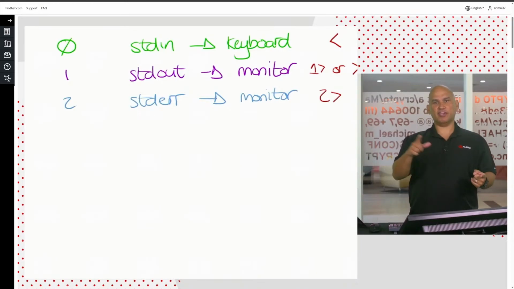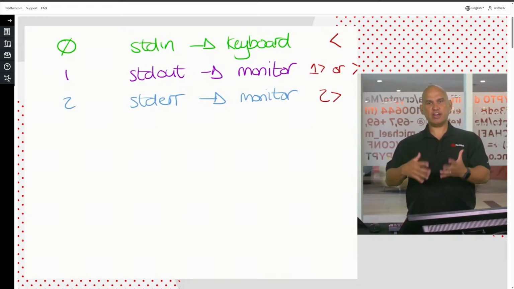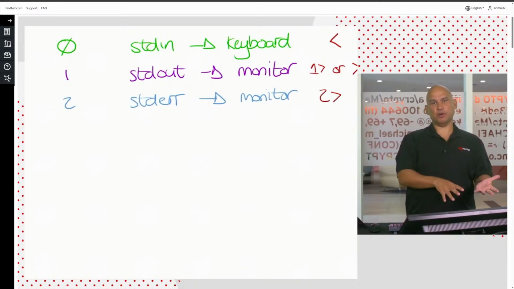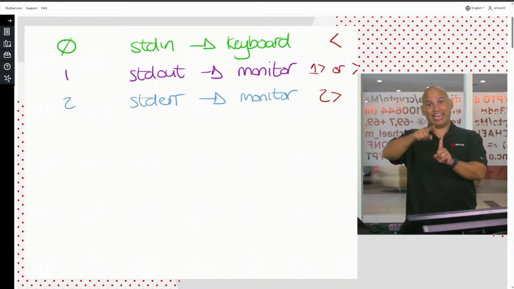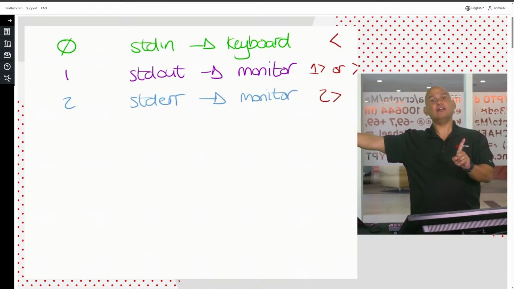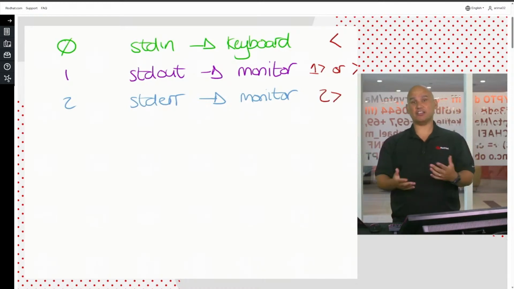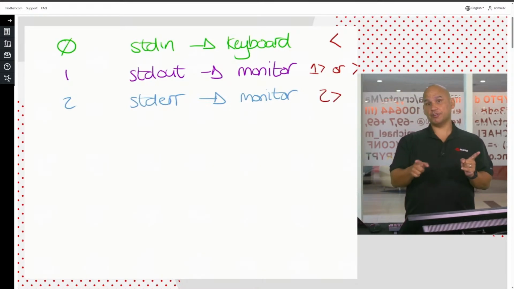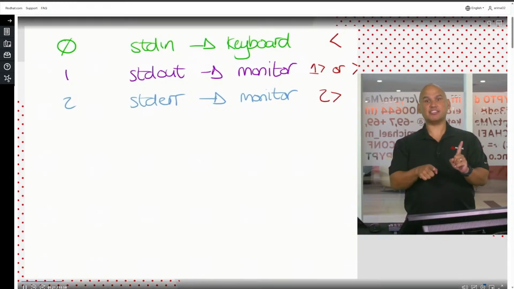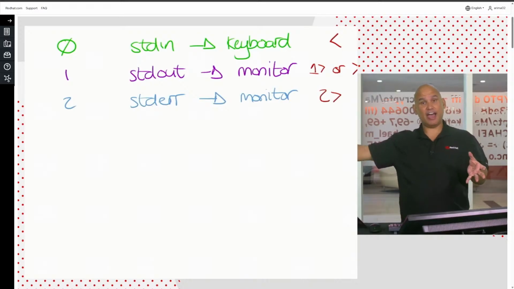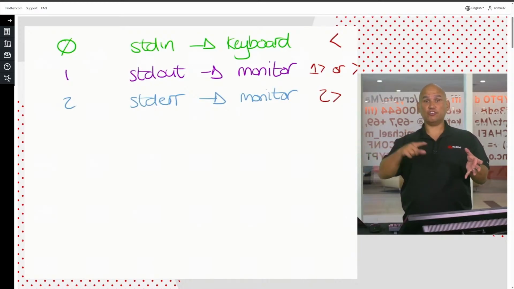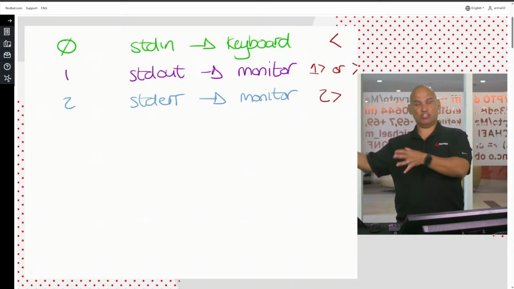So for example, the less than sign is the redirector for standard input. So we could say, we're not going to get any input from the keyboard. Instead, we're going to get input from another file. Similarly, when it comes to standard out and standard error, we can make use of a single greater than sign, which means send the output of a command to another file. Or we can say 2 greater than sign, which means we're going to take the error messages and send them elsewhere.